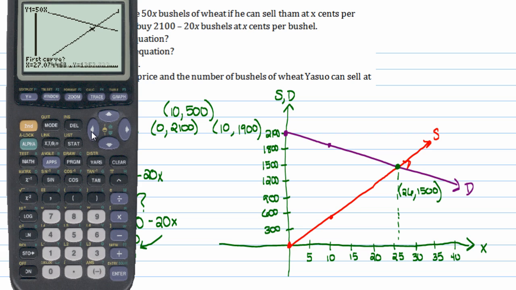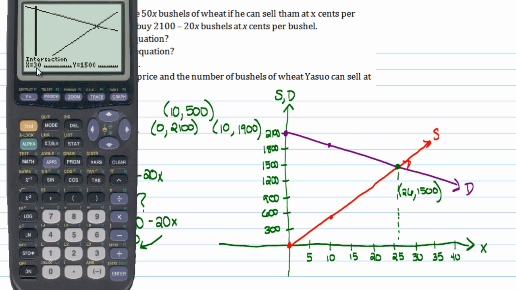When you do this, it'll ask you, where's your first curve? Well, if you notice, I'm moving right and left on a curve, so I'll just say that's the first line. And here's the second line. You don't even have to be near the intersection. They just want to know, are these the two lines? So you do that, and then it says take a guess. That means move your cursor to basically where they meet and hit enter.